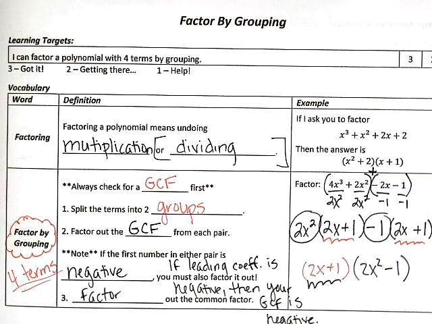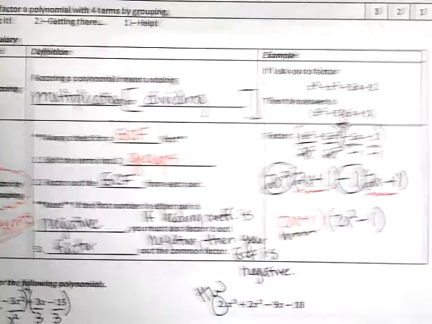You purposely split the middle to make it so that it is 4 terms so that you can factor by grouping. So if you use the Darth Vader method, you don't need to watch this video. If you use the box method, however, then you probably got confused on your test when you saw something that looked like number 2 here.